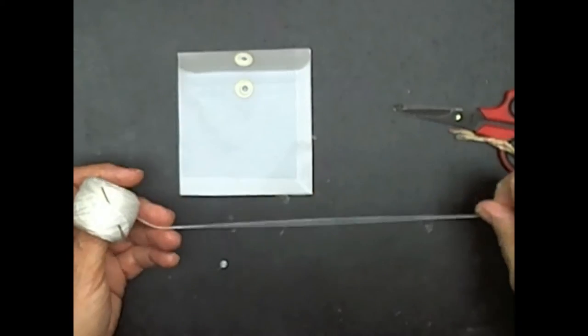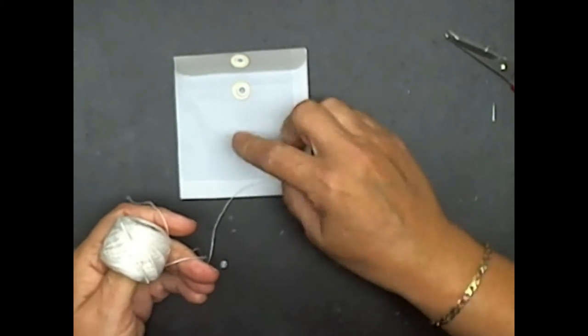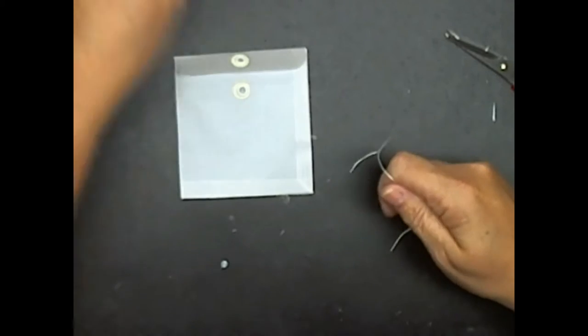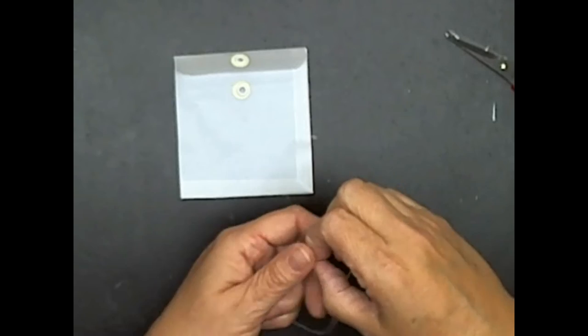If I had made a wider hole, not a wider hole, but a wider guard, I could have put a thicker thread. But because I didn't, it's not going to work properly.